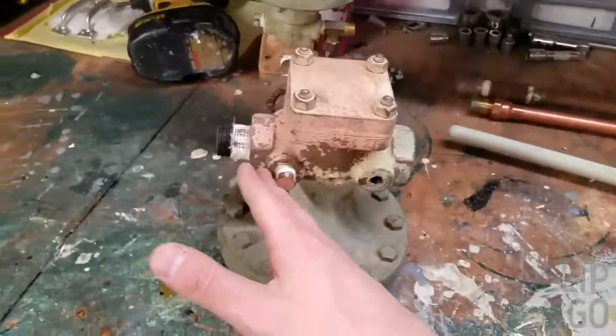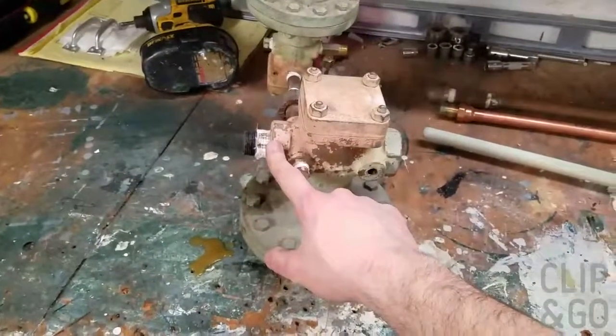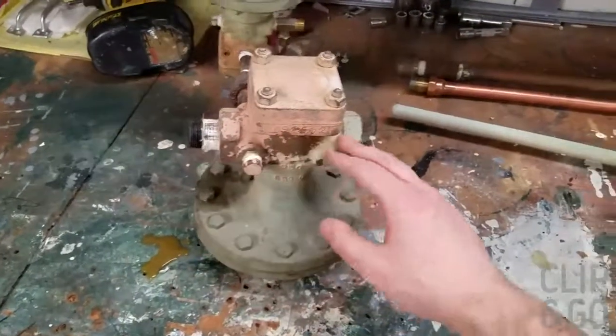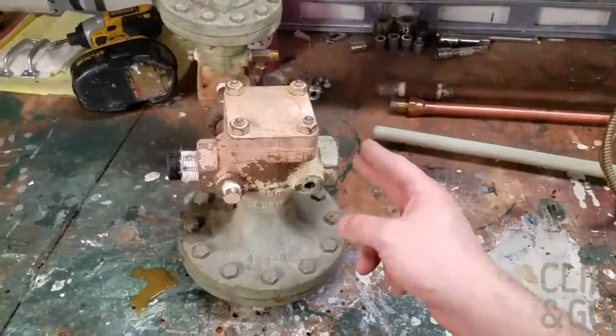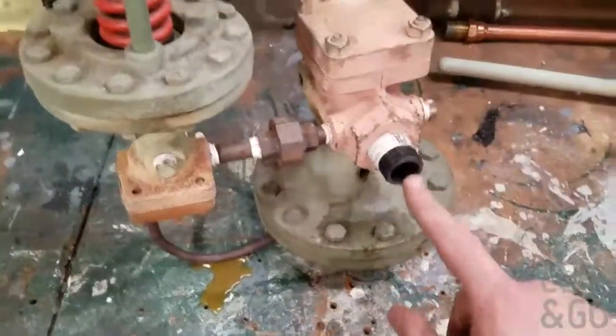So, for instance, this one was taking steam that comes in between 150 and 200 pounds, and on this end it was bringing it down to 38 pounds of pressure, which then went on to another Spence valve, which took 38 down to 3 for the heat exchanger for our hot water.